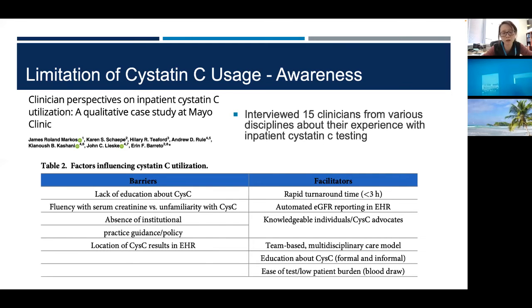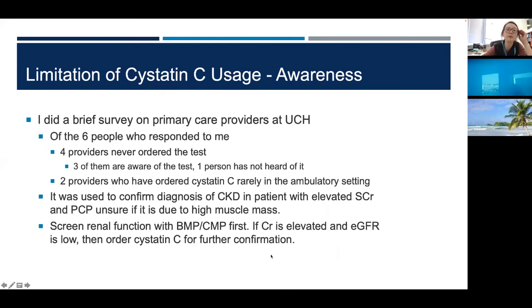Then I was curious about our system. This is in no way very scientific or statistically savvy, but I reached out to the primary care providers within UC Health at different primary care clinics that I work closely with. I sent out a survey, and 6 people responded. I wanted to get a sense of how many people at a primary care level actually use Cystatin C in the ambulatory setting. Out of the 6 who responded, 4 said they never actually ordered the test. 3 of them are aware of the test. 1 never heard of it until I emailed her.